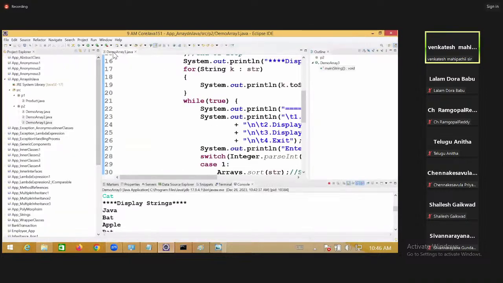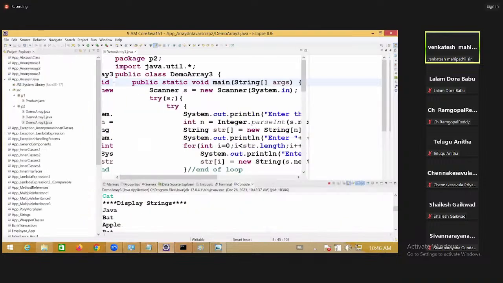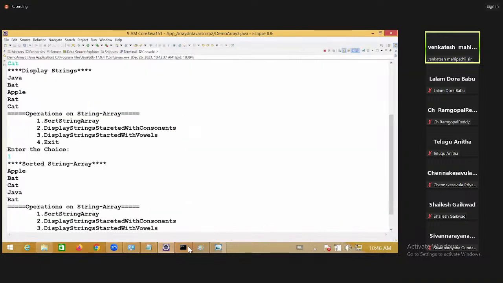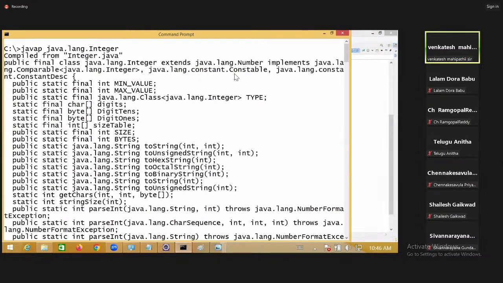This one has also been waiting since many days. The main method parameter is also String only, no? That is also waiting, so we stopped that String. Whenever I conclude String, I'll draw this diagram also. I'll draw the hierarchy, and in that hierarchy Comparable is there. All of you understood? Right.